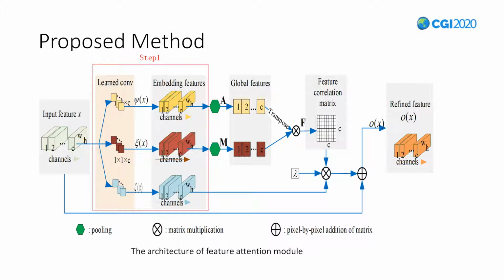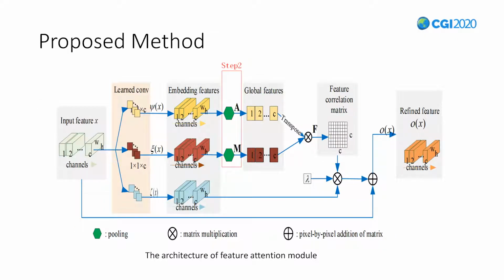This is the architecture of a feature attention module. Supposing that the input feature map is X. Step 1. Constructing 3 embedding feature spaces through cross-channel interaction and information integration based on point-wise convolutions. Step 2. Calculating the most simple feature as the global feature at each plane of feature maps in the first 2 feature spaces. The global features include C average features and C salient features by global average pooling and maximum pooling.